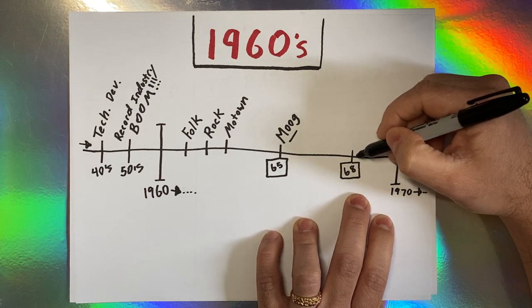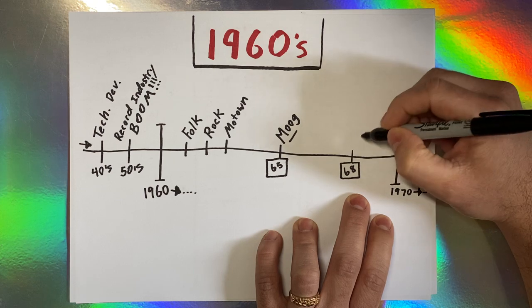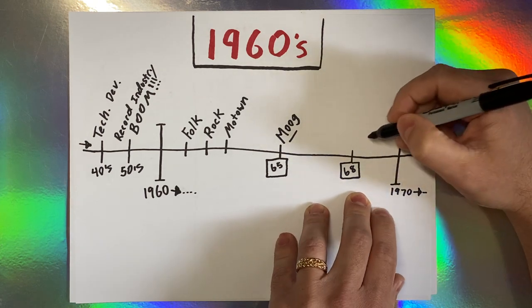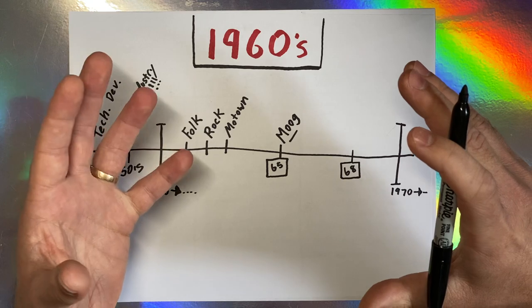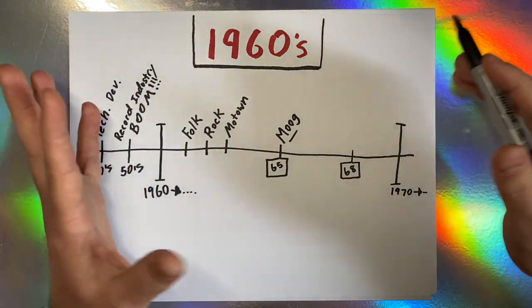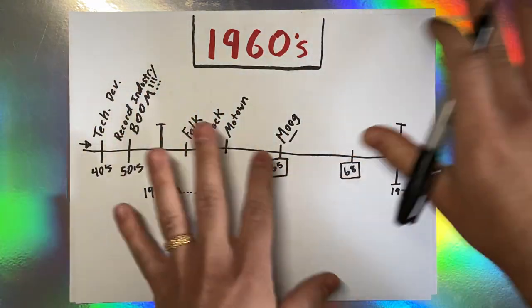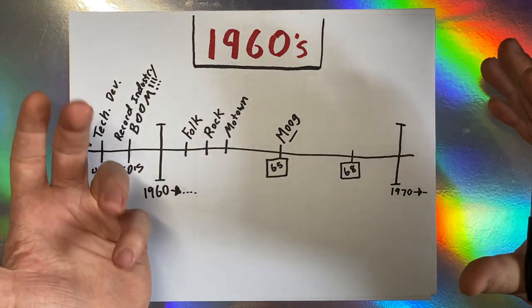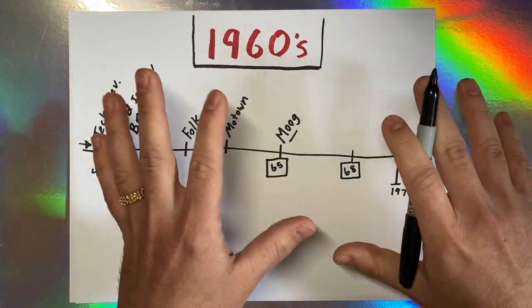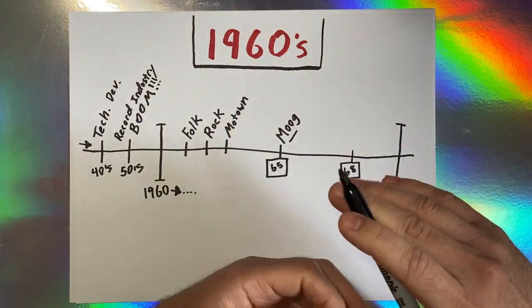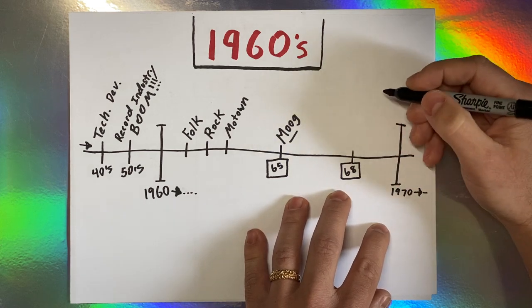This record is interesting that it became such a staple and such a milestone for electronic music in particular, because it was actually not original music. It was made by a person, Wendy Carlos, and they went into the studio with this big Moog modular synthesizer and they actually performed on two keyboard pianos all music made by Bach. This was all very classical traditional music but created with an electronic instrument, and that had never been done before. It was mind-blowing for people.